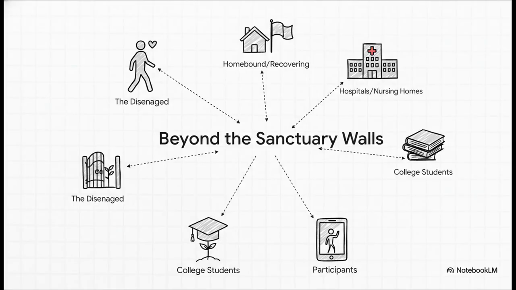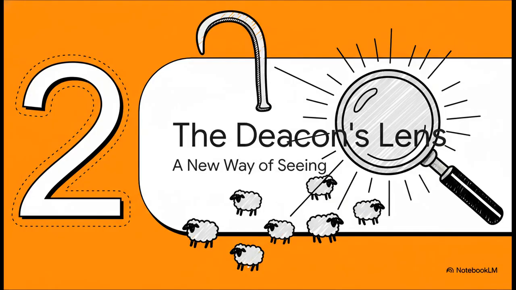And I mean, just look at this. This really brings it home. You've got members who are homebound, maybe recovering from surgery, or in nursing homes. You have military members deployed overseas, college students hundreds of miles away, and professionals who are always on the road. And what about those who are tuning in online? Or even those who kind of drifted away but are still part of the family? See? The congregation isn't just in the pews. They are absolutely everywhere.